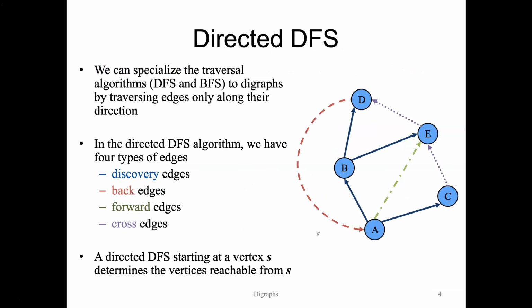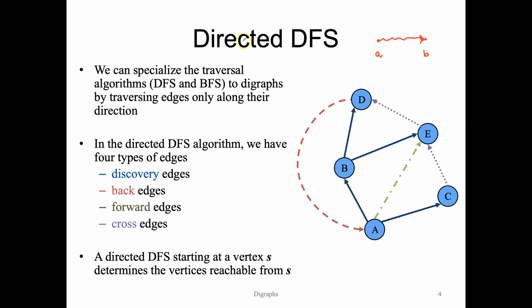Now, one problem for digraphs is their reachability information, because we might have a path between vertices A and B, but we don't just have any path, we have now a directed path. So this could mean that we can reach B from A, but we might not be able to reach A from B. So one question becomes, is it even possible to reach some vertex from another one? Or what set of vertices are reachable from a starting point?